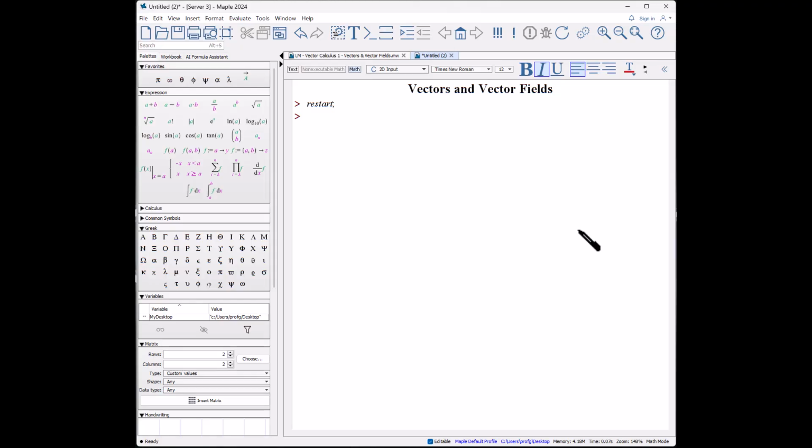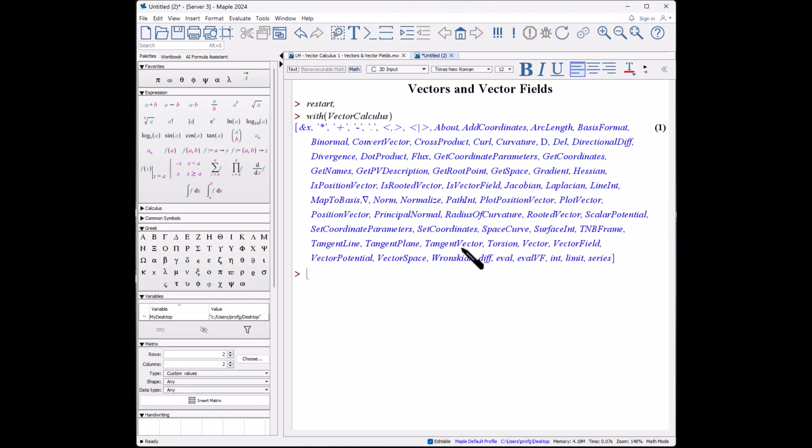Since we're doing a lot of work with the vector calculus package, this is one of the few times it's worth loading the entire package with vector calculus. As you can see, there is a bunch of procedures available. We will not be looking at all these procedures. However, we will be taking advantage of the operators that vector calculus provides. One could load the student vector calculus package. I choose not to because I like to explicitly write out the properties of the vector space.